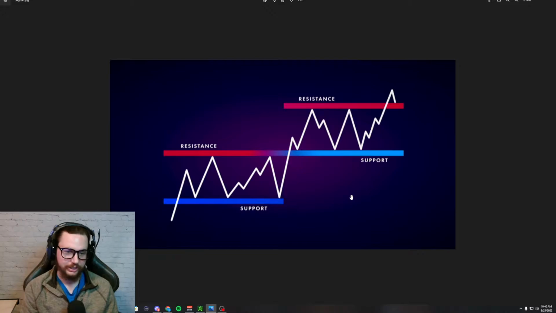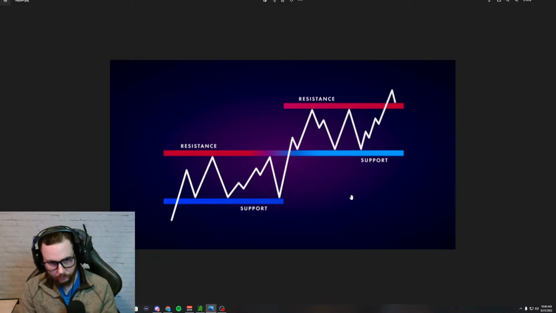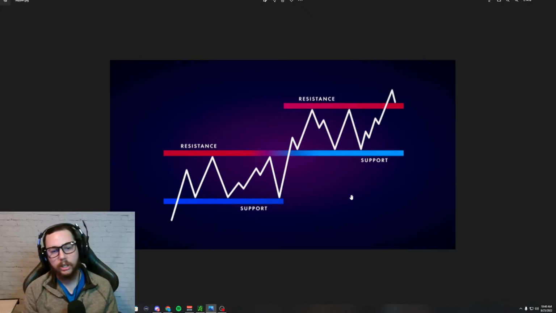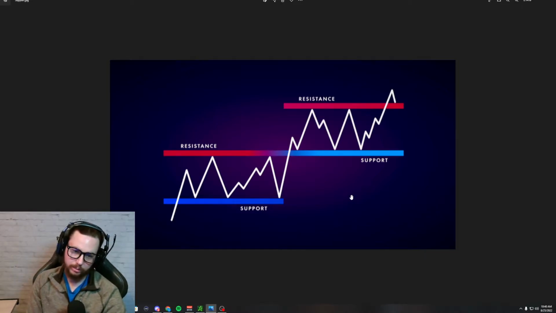So, from left to right, you can see the stock's coming up. It pulls back a little bit. We can say, okay, from its move to the upside, maybe this is the support. It goes up. It makes a new high. So in this case, it made a higher low and a higher high. So that's bullish, but it gets rejected and comes all the way back down to the same point it did previously. So now we can say, okay, this is support.